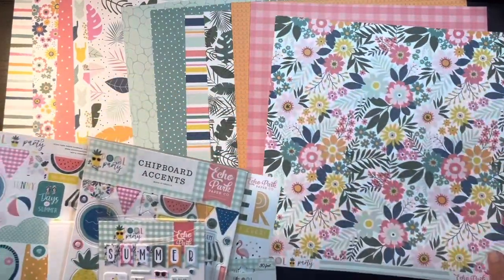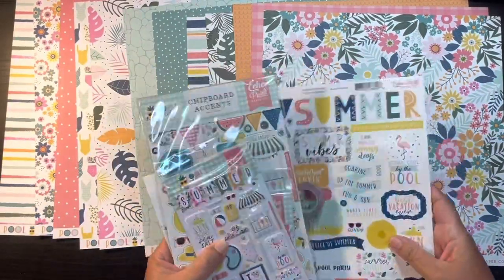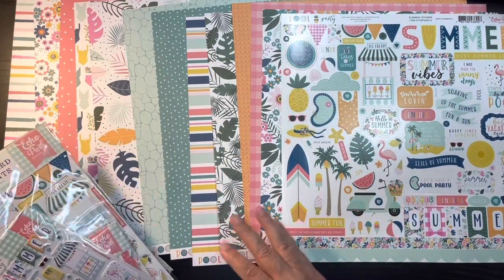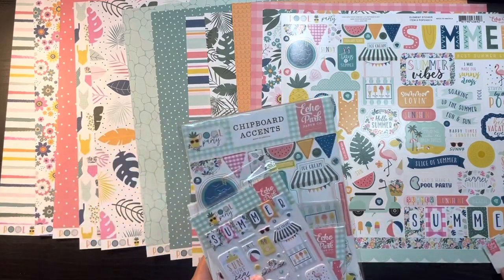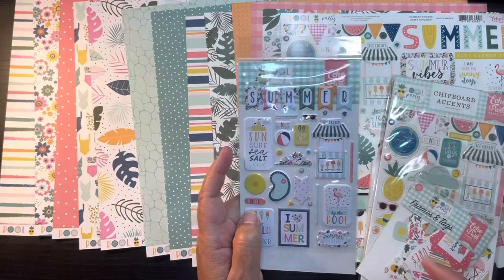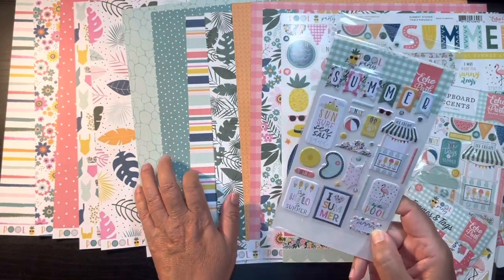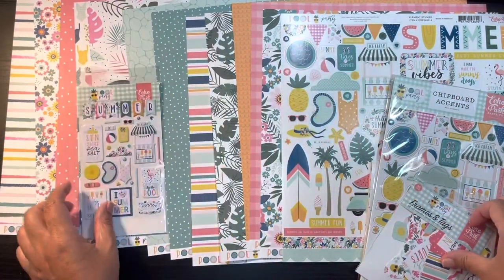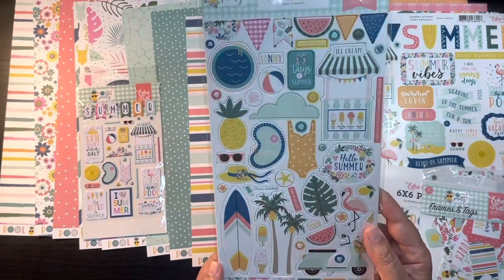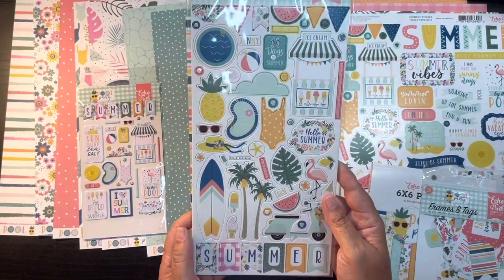So that is all the paper, and you have then your sticker sheet. So that is everything that you get for the paper, and that comes in that kit. Then along with the collection kit, you get the puffy stickers. So you have the summer, sun and surf. A lot of the icons that are in the paper are in here. You get the chipboard accent pieces. Hopefully you're getting a good view of those.